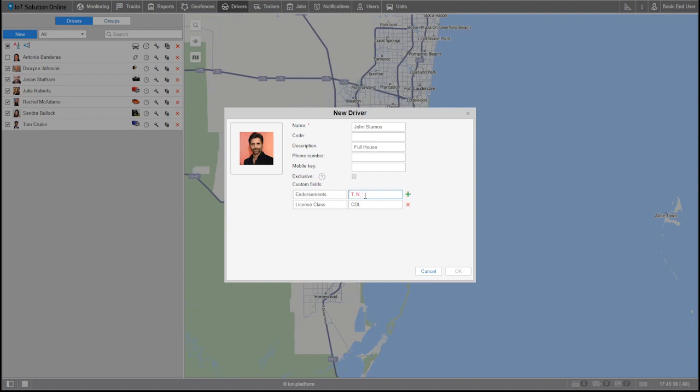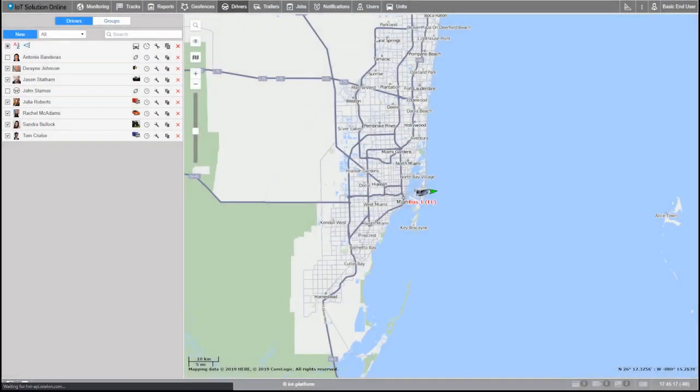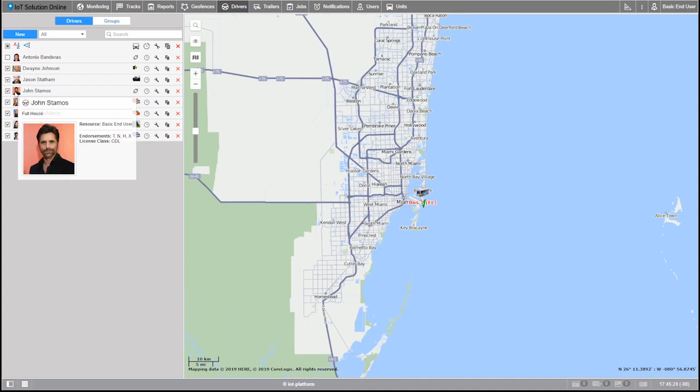Now that we've made our changes, let's click OK. Now we can see our newly created unit on the work list. Within the first checkbox on the row, we can give or take away the driver's map visibility. To the right of here, we can begin to see our creation, starting with our custom icon, followed by the driver name. If we hover over the icon or the name, we can see the custom fields we filled out to help better describe the driver we've created.